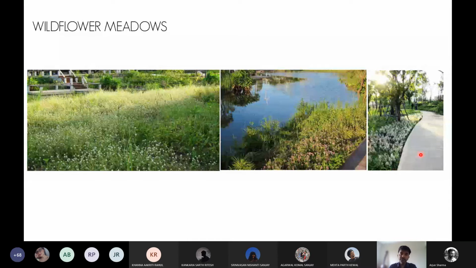But the other alternative to lawns is to actually have a wildflower meadow. As romantic as it may sound, in our climatic condition, the wildflower meadows may not actually be wildflower meadows, but they may just be patches which are covered by naturalized vegetation. But because our cities are so much obliterated by us humans, many of the species that you would find growing so well, like, let's say, a good example, KRVA lawn.